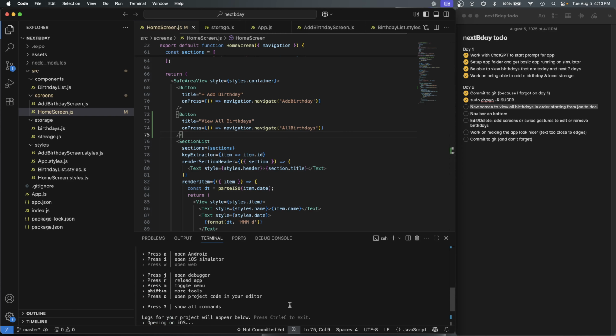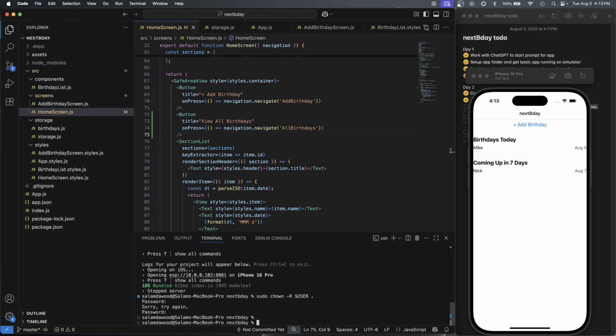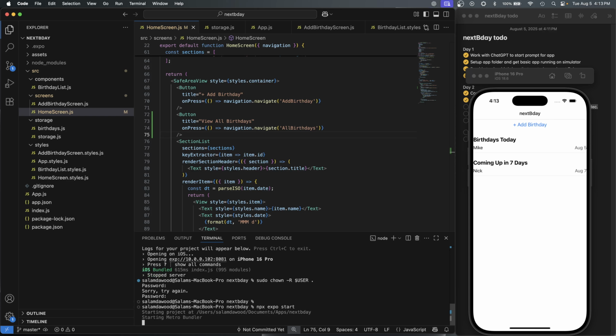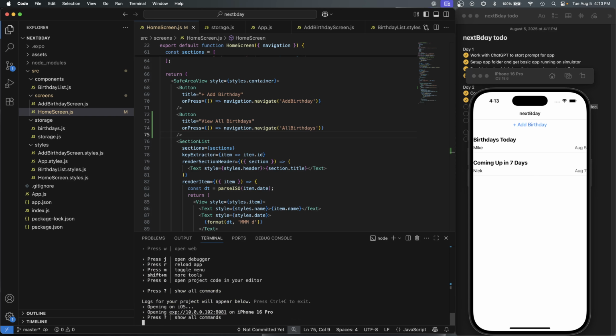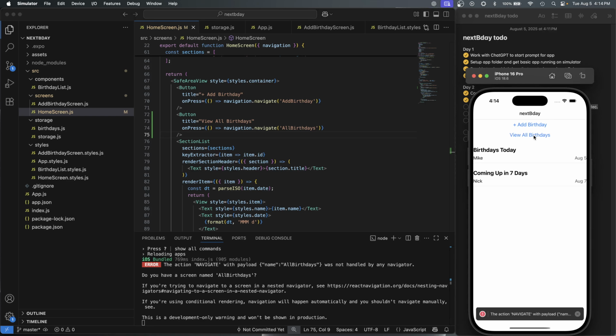So let's run it and see what happens on our app, right? So let's pull up our app. Gotta restart this. Let's open it on my simulator. Let's force it to refresh. Okay, click view all birthdays, but it didn't do anything.